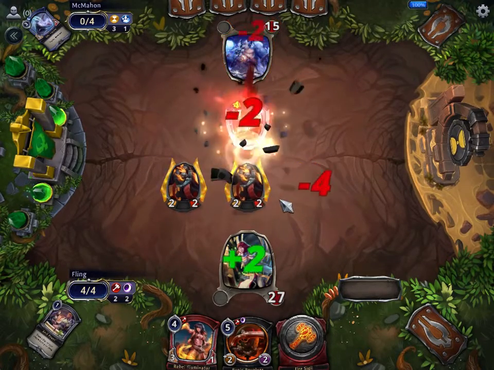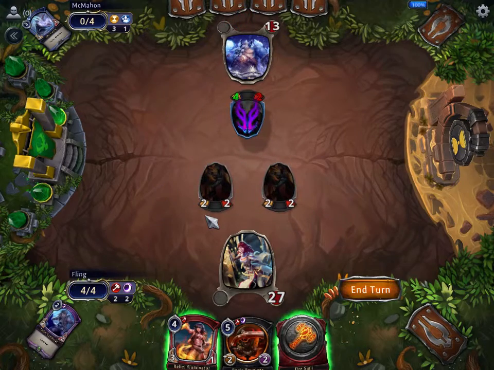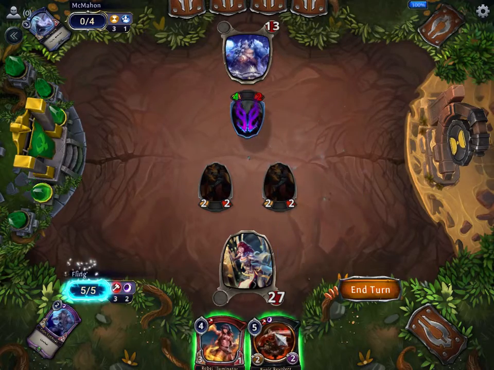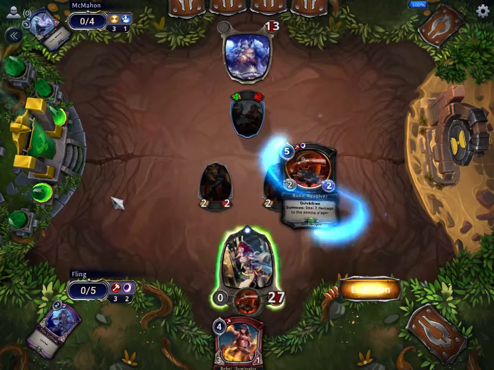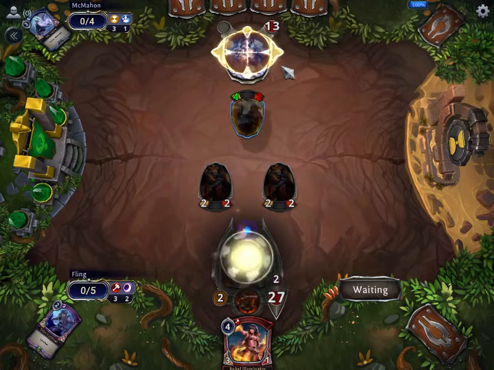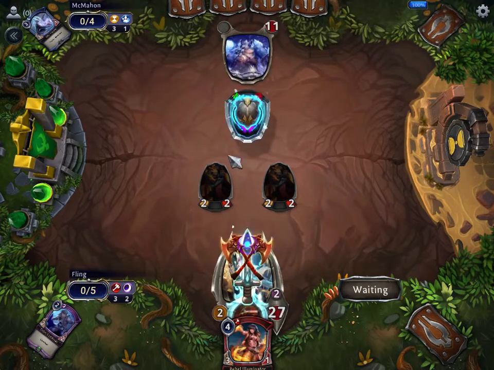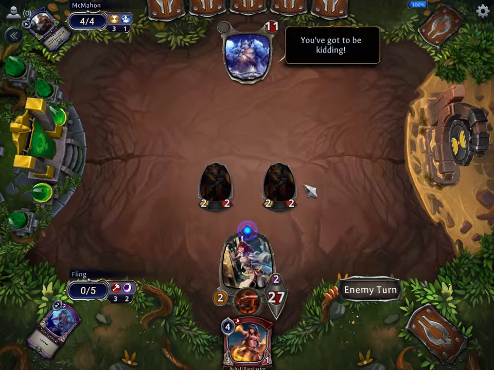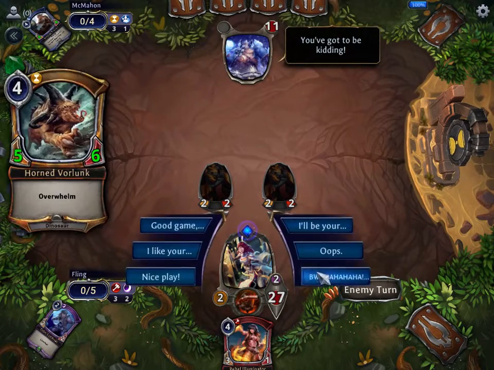Okay, so the opponent is taking kill on this. Their thoughts there were probably that we were just trying to force through enough damage before they could take over the game. But this works out really well for us because we get to keep our weapon, we get to hit them for 2, and we get to kill this thing before it can spawn a 2/2 flyer. You've got to be kidding. Wahahaha.